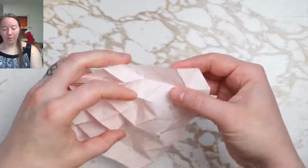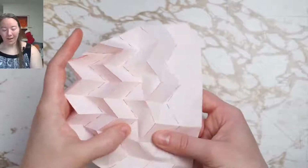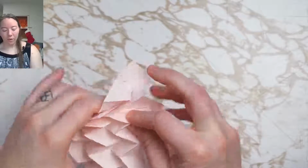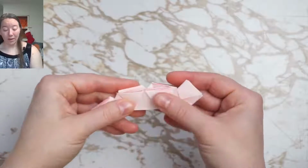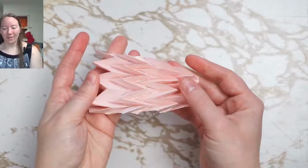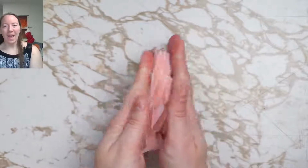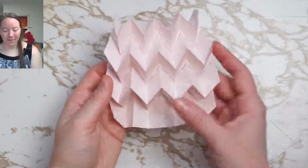And working from the triangle grid can really help you get started because it constrains the variability, and then you can make more binary choices where if you were working from a completely blank sheet of paper, you might be a little overwhelmed at all the options. So I encourage you to go and explore this herringbone corrugation, the Miura-Ori corrugation, and do some searches on the internet. See where else this has been used.